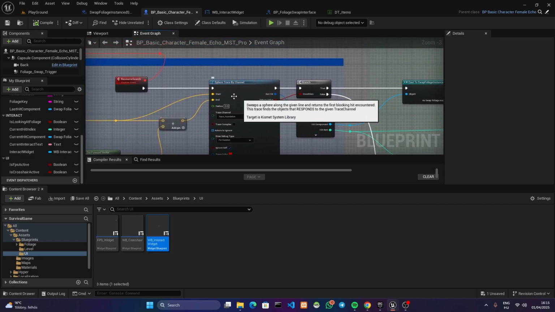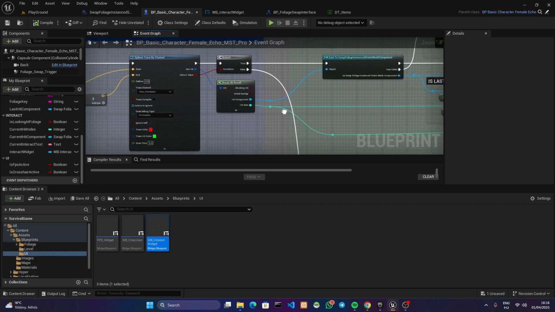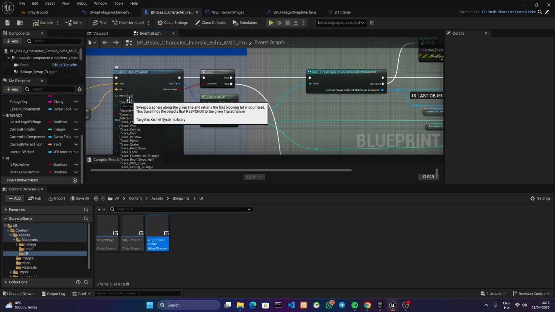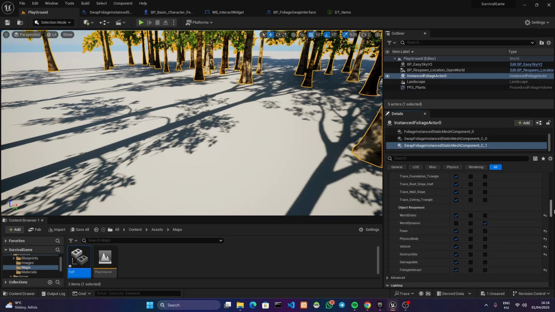And inside the line trace, I am tracking whatever you're looking at currently. And if you're looking at an object, I'm using a dedicated trace channel. I can create my own channel, and then I add the trace channel into the instances. So right here, collision. I just need to make sure, in my case, the trace channel is set to block. But you can set it to whatever trace channel you want, like a custom trace channel.